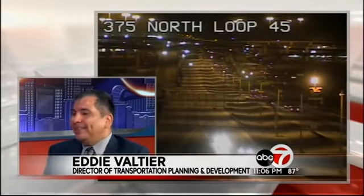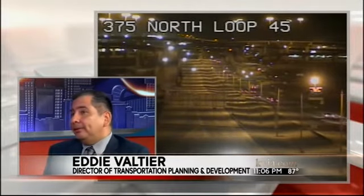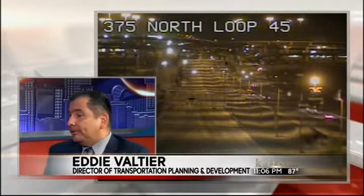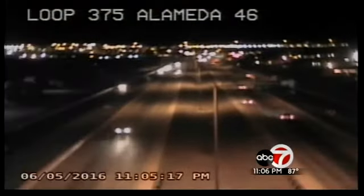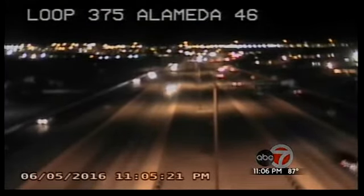If you want to get from I-10 to Loop 375 in that area, you need to go through some local roads through Paisano, get stuck for a couple of hours with some truck traffic that's there. And this project will actually make a direct connection from both east to east and west to west from Loop 375. So then we can go in and start some really needed work on Interstate 10, and we'll have a route around that construction.